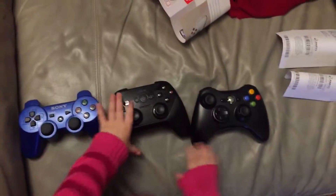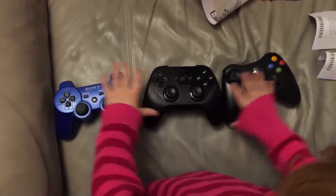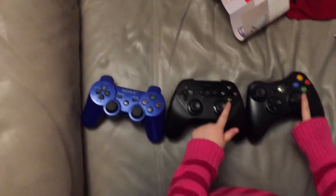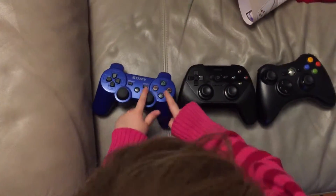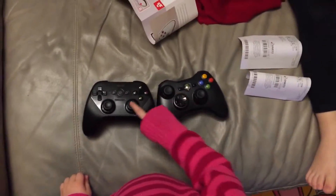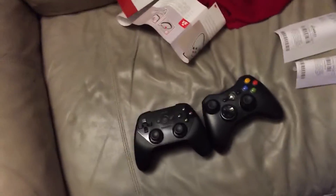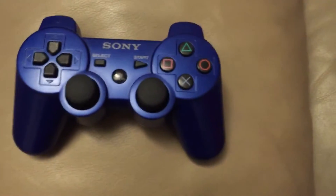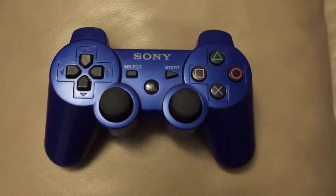There we go. Put them in the order of the way you like them — which one do you like the most? This one. Which ones are the nicest? Those two are the nicest. Which is the worst one? The blue one. Interesting. Of those two, which would you say is the best one? Whoa, that was a close one there. And which is this one? This is the Asus Nexus player one. So the new Xbox 360 one is kind of second. Nexus player is the nicest controller, then Xbox 360, and then last comes Sony PlayStation 3.